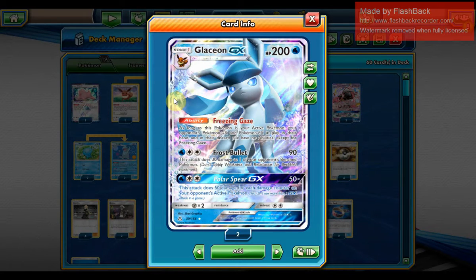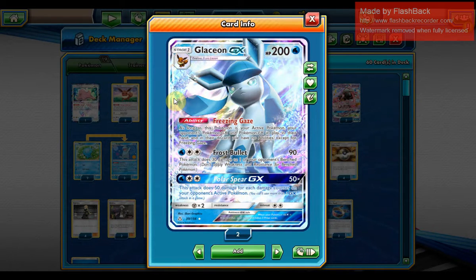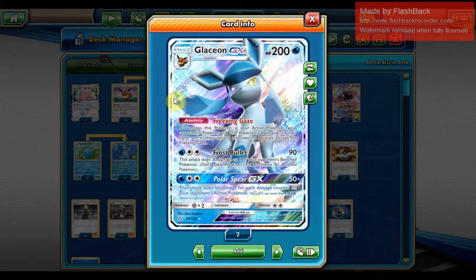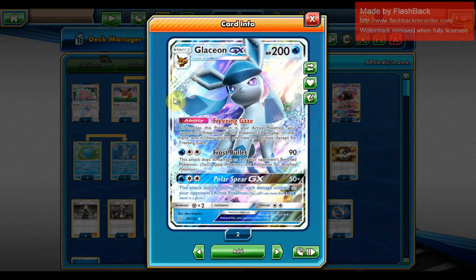Then we have the same attack cost as Polar Spirit GX as a GX attack. It does 50 damage for each damage counter on your opponent's Pokemon. So if you put damage counters on your opponent, you can do up to 150, or with Choice Band 180. So you can pretty much take out the basic GXs out there.